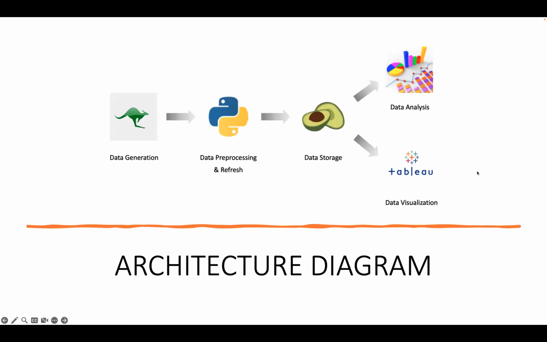This is our architecture diagram. We generated data from Mockaroo, and we had some discrepancies in the data like null values and all. We pre-processed that in Python and we stored the collections in ArangoDB. We then used an ongoing data refresh implementation code and stored the updated CSV files into Arango. We performed data analysis on that file using AQL queries. And finally, we visualize the data in Tableau.